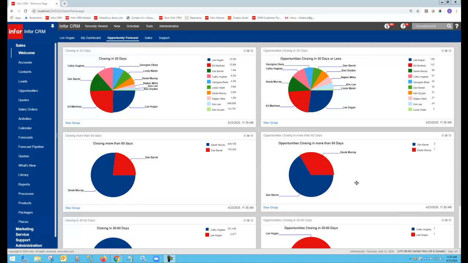In this demonstration, we're going to look at the new forecasting module that's built into Infor CRM 8.4.03. We looked at a previous video where we showed quotas and how those operate within the system. And quotas in the new forecast module are somewhat tied together. So we're starting by looking at the new opportunity forecasting dashboards. So these are built upon the forecasts that we added into the system, which we'll take a look at next.